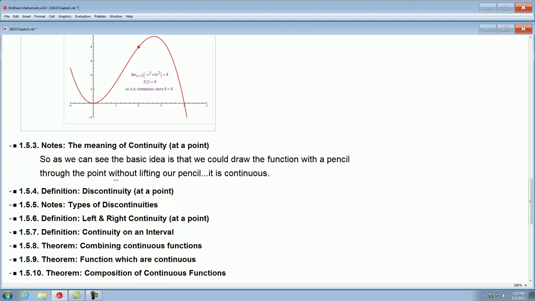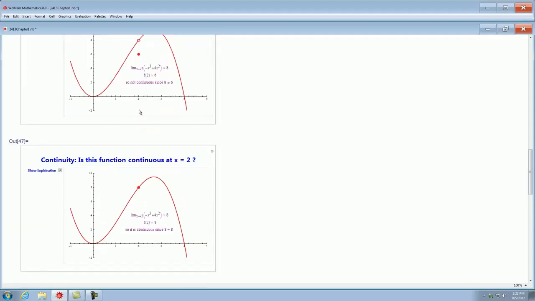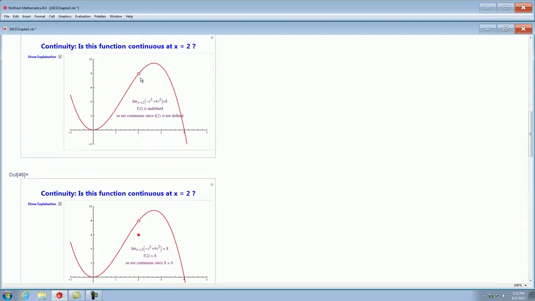So the basic idea here is that to be continuous at a point means that we could draw the function with the pencil through the point without picking up our pencil, without lifting it. It's continuous. So when I draw this, if I were to start drawing this and I head towards 2, I just keep drawing right through it and I'm good. I never have to pick up my pencil. With this one, in order to draw this function, I would have to draw it, then pick up my pencil, draw this dot, and then come back and continue. So it was not a continuous motion through there. It had a little jump here. I had to pick up my pencil. Same with this one. To draw this one, I'd have to draw, and then at some point I have to pick up my pencil, jump over that point, and then continue to draw it. So it would not be continuous.